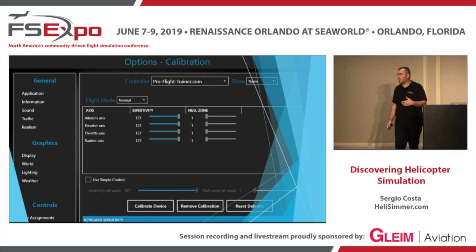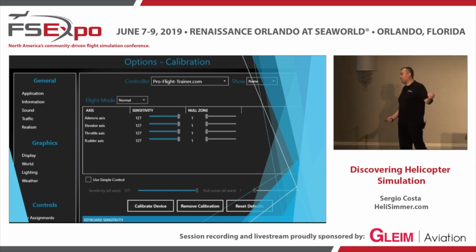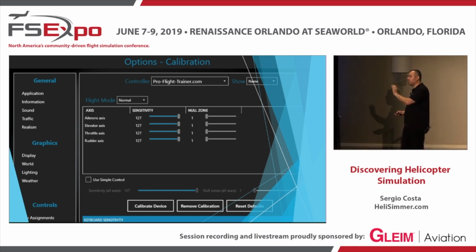Again, it takes time. You cannot just go and yank the joystick left and right. You cannot yank the collective all the way up. You need to do things smoothly, right? And having a fine tune and the ability to move the joystick just a little and have things happen, the helicopter reacts, allows you to control the helicopter much more.